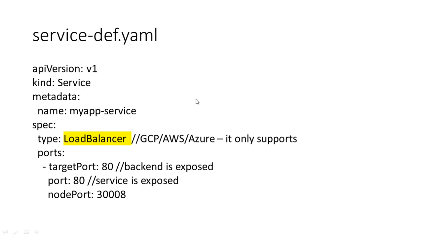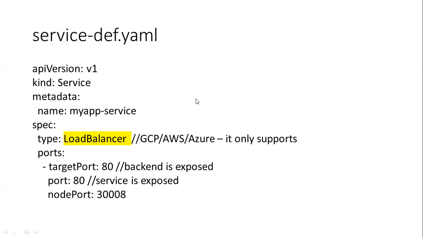In case it is cloud, GCP, AWS, Azure, as of now this load balancer is supported only on these 3 cloud providers, wherein you can just define this type called LoadBalancer. The service will be the same. Now automatically, whenever we deploy this way, Kubernetes will spin up a load balancer in the respective cloud service provider, and it will configure this particular target port. Target port is what? Your pod port, basically, and the service port, where the load balancer is listening.